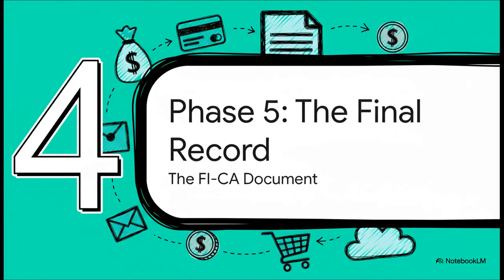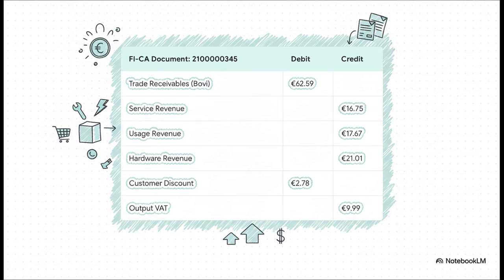We are in the home stretch now. Our transaction is about to complete its journey. The process now creates the permanent, official financial record in SAP's Finance and Contract Accounting module, or what everyone just calls FICA. This is the book of record. So this is the formal accounting entry. This is what the finance department sees. In simple terms, it shows what the customer owes as a receivable, that's the debit, and then it breaks down exactly where all that money is allocated, to different revenue accounts, the discount account, and of course, the tax man.